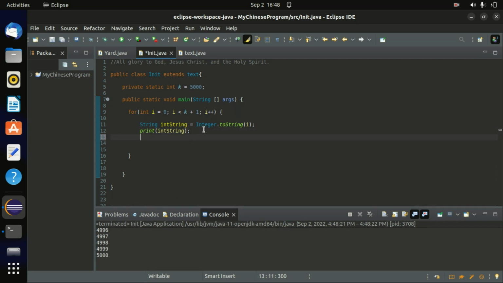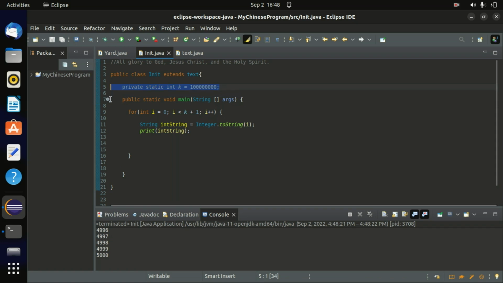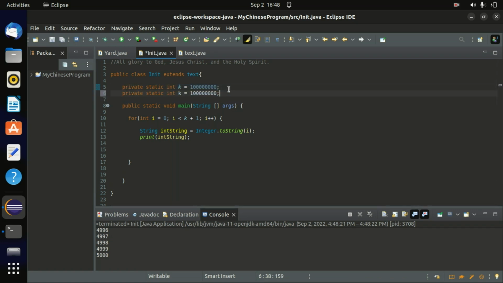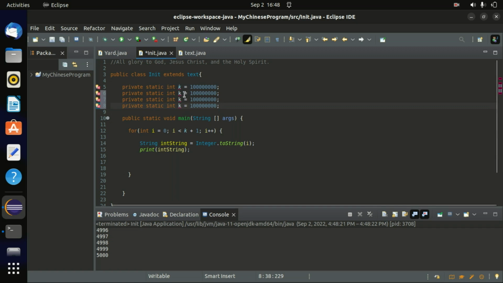All right. What do we do now? All right. So we have 5,000 stuff running. It's telling us all the numbers. So I'm gonna make this huge number like this, and we're gonna make some fake matrix thing right here. And this is what you can do with for loops. You can do a lot more with for loops, but I'm just gonna do this to give you an idea.